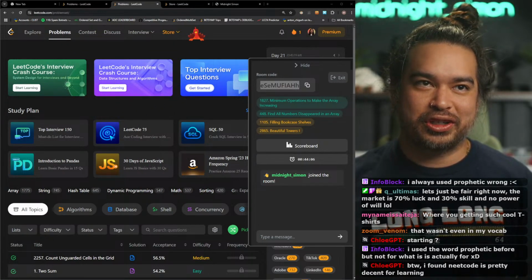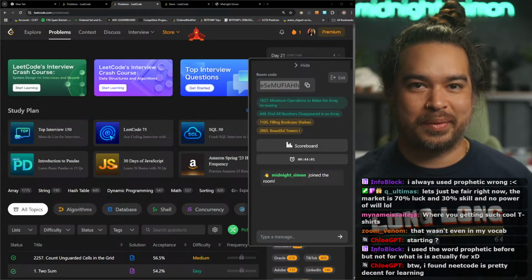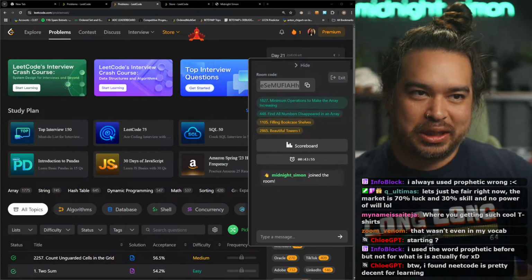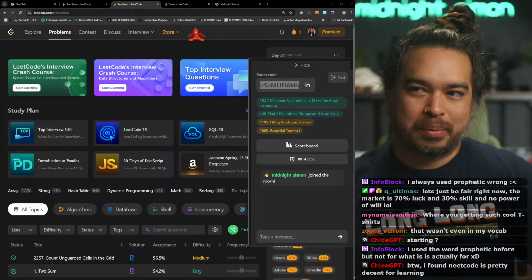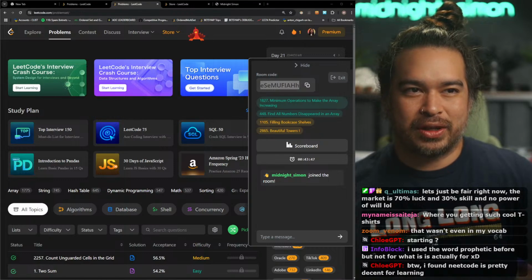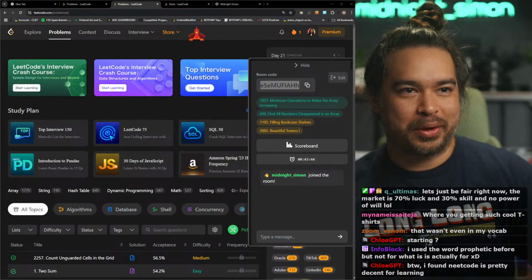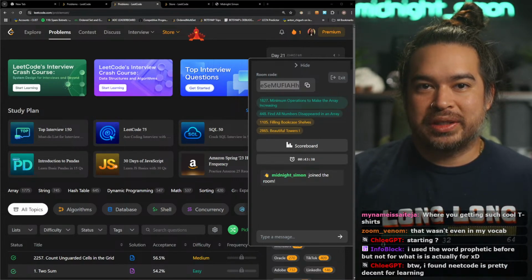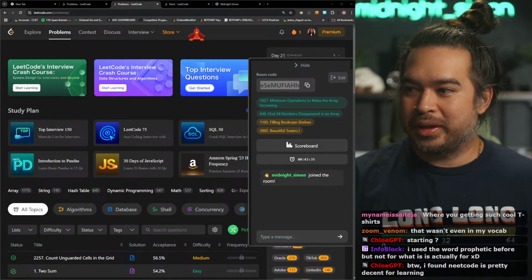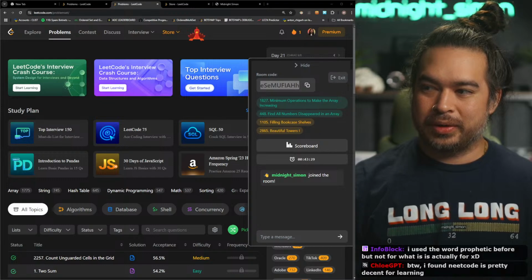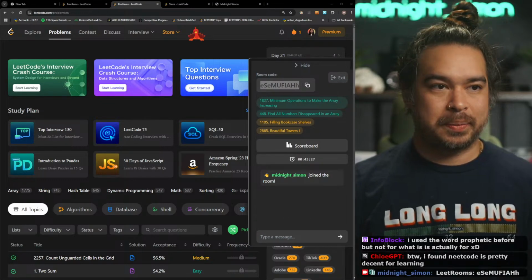You can learn data structures and algorithms from many places. I don't know. I'd say any of the lists out there are good. Tackle the problems. Maybe if you're a complete beginner, check out patterns individually at first. But LeetCode is a good place to start. I found LeetCode is pretty decent for learning. Yeah, that's what a lot of people think. I've never really used LeetCode though. LeetCode wasn't around when I started.